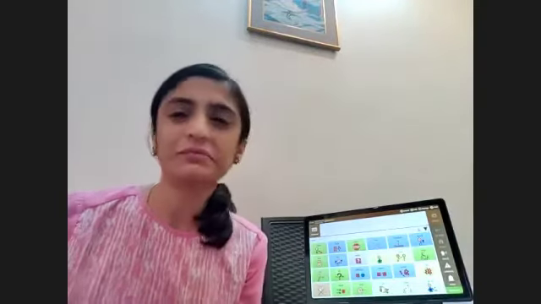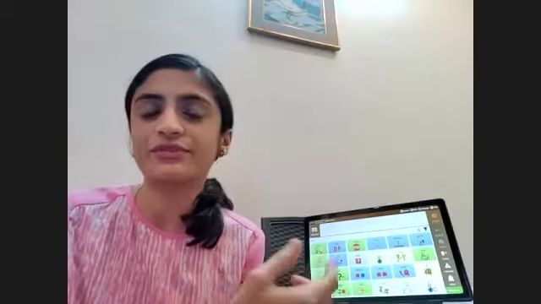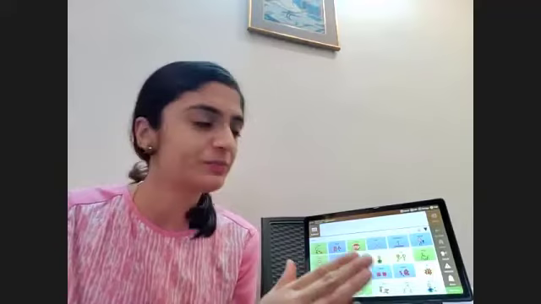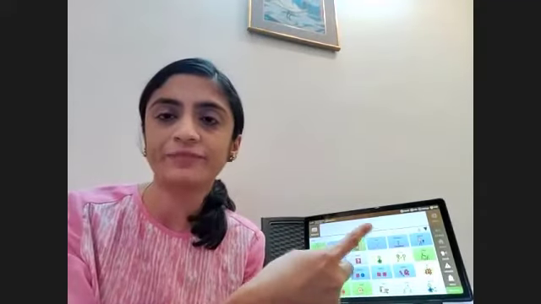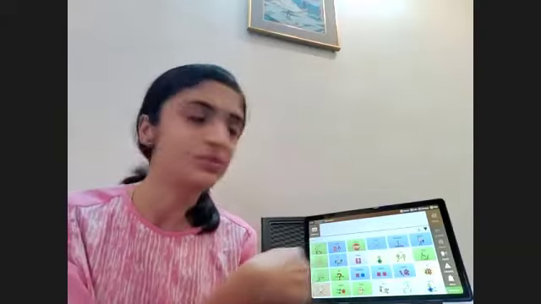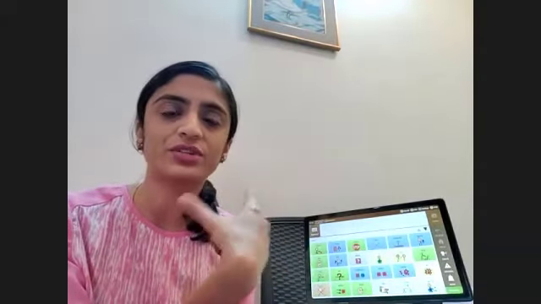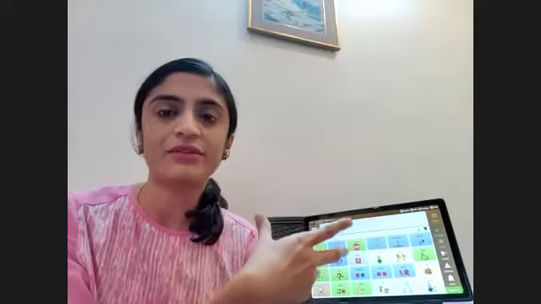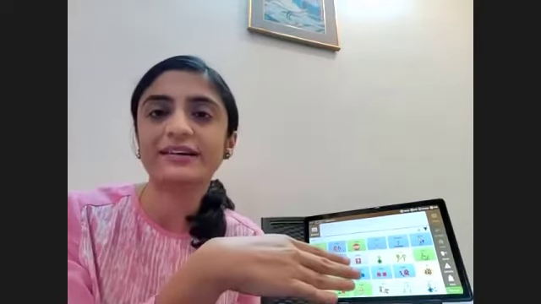Shanti Rajesh has asked, when we log in, we need to put the name of the child. As facilitators, we would work with many students. How to start there? Okay. So even for me as a therapist, I'm working with a number of children. So it's okay if you can just put any details at the beginning to start off with. As you go, you can always modify it. Like I said earlier, I'm using the advanced, so you can always use just the basic or just the advanced, depending on what your therapist says. So it's okay to just put some details to start with, but later you can always customize and modify it depending on whichever child you're working with at that time.